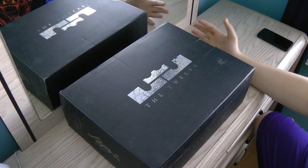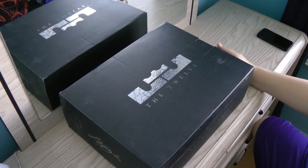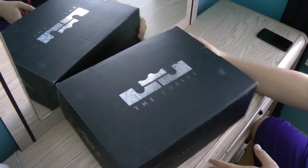Sneak Geek here, coming to you with another review slash unboxing on the Nike LeBron 12 basketball shoe. This is the Heart of a Lion colorway. It's probably one of my favorite colorways of shoes. I love their shoes so much. It looks really good on feet. And let's take it out of the box. I'm not going to keep talking.